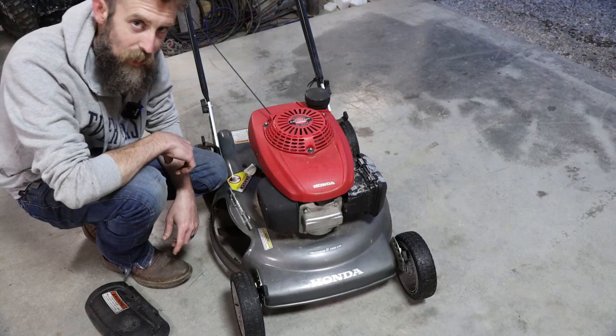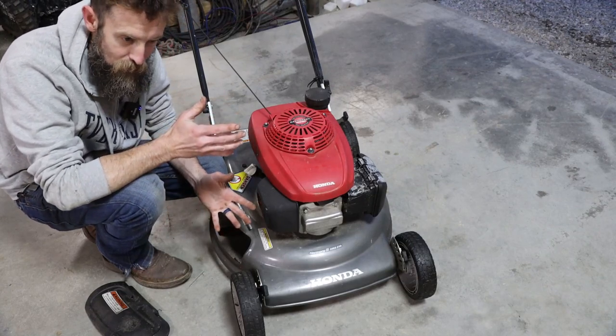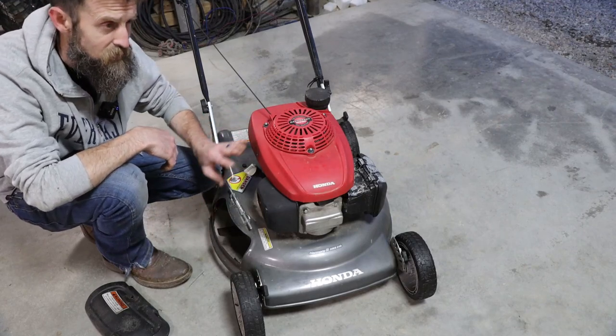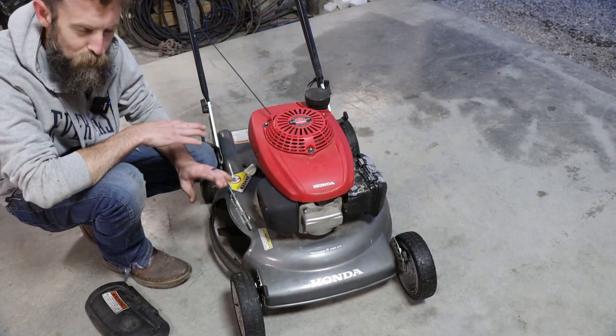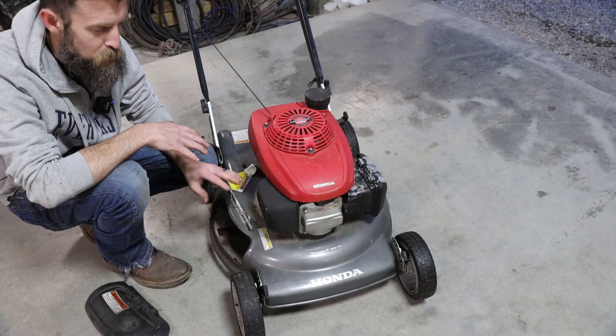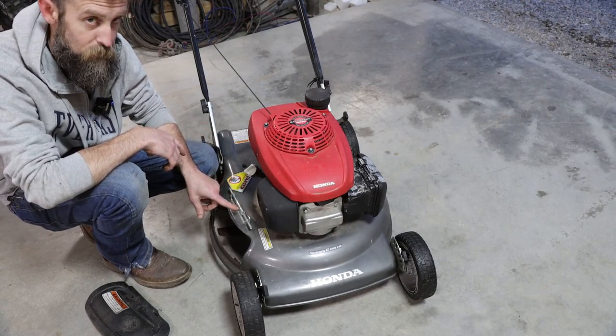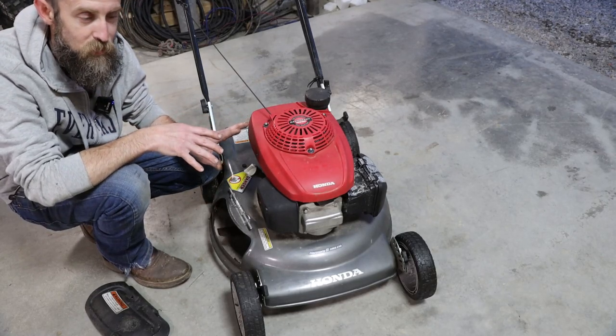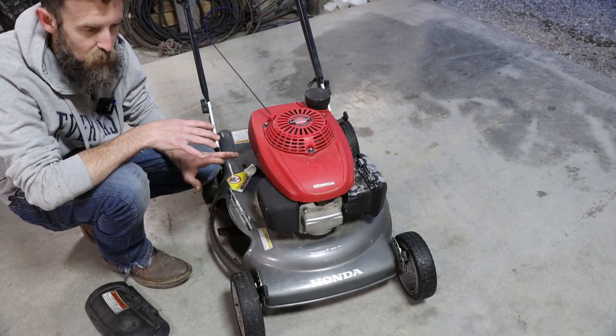I was told by the guy that owned it that it did run last year. That means nothing. And really, that was last year. And who knows if this thing's hit stumps or whatever. So the first thing you always do on an unknown push mower is check the crankshaft to see if it's bent. Because if it is, there's no reason to repair anything. The mower's going to be junk. It's going to vibrate. It's not worth fixing.